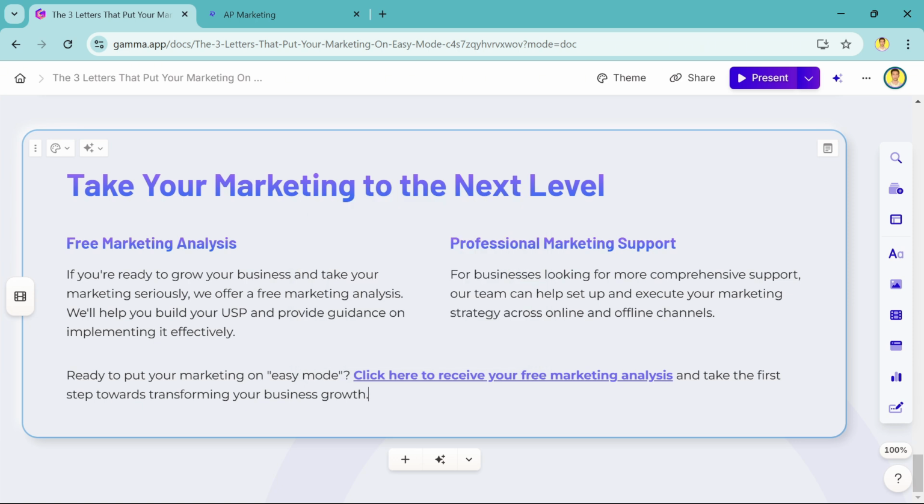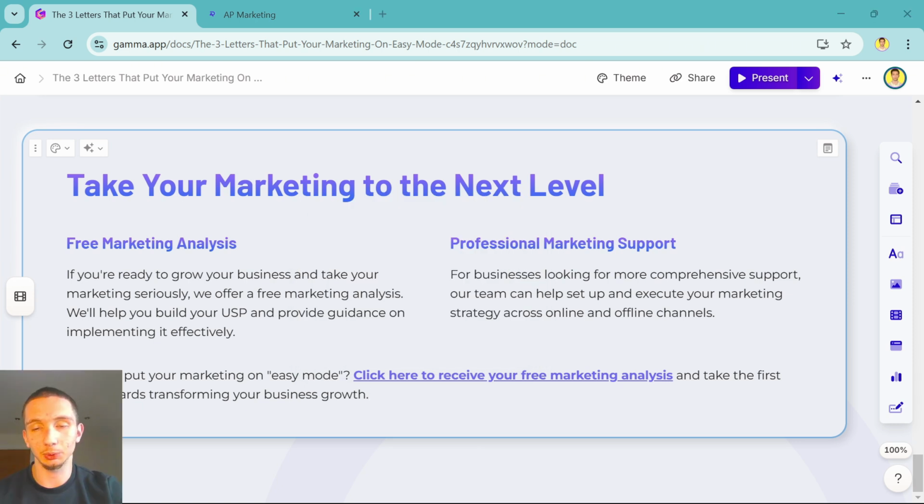But this is going to be the first step that you take towards actually making a significant step in your marketing journey. And this is important because, like we discussed before, a USP is so important. It really is. It's the small little thing that's holding you back from scaling from where you are now to where you want to go. Whether you're at 30k per month and you want to scale to 100k per month and you want to open up a bunch of different shops, or whether you're not big, you're doing a little bit of volume, but you want to scale. You've got that fire inside of you.